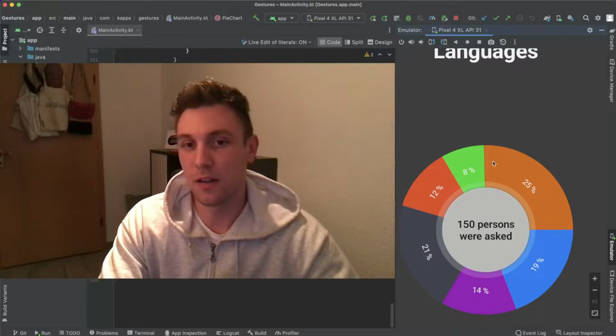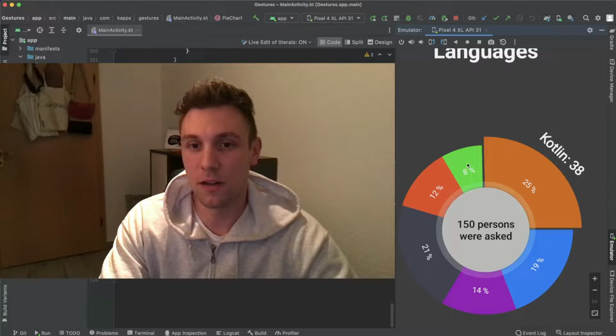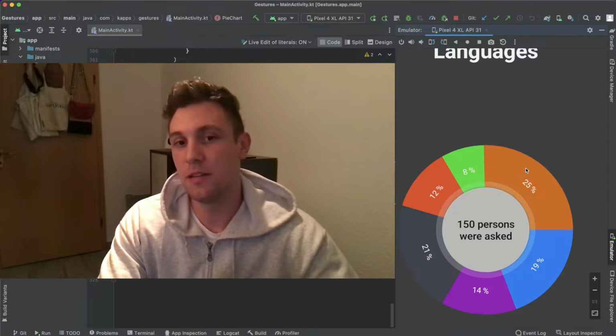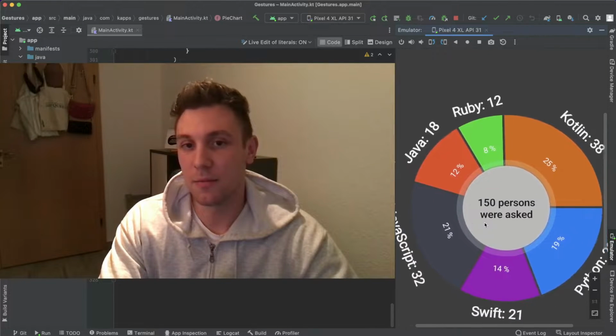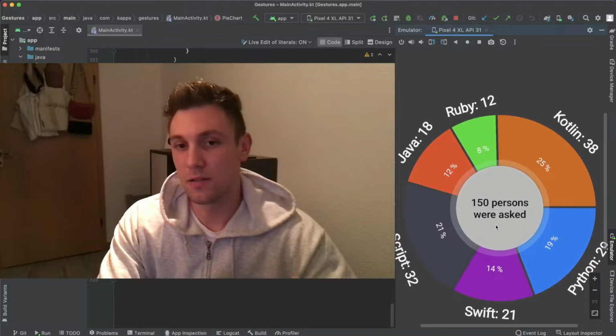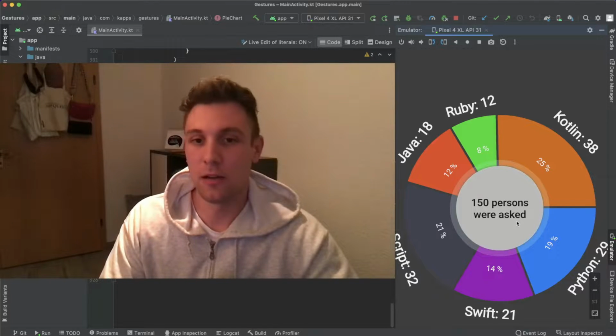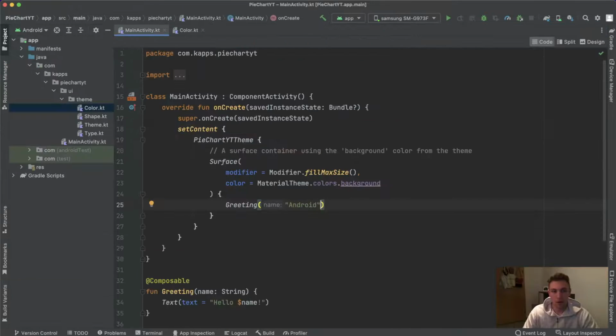And then you can click on it again and invoke another one like this. And another possibility is to click in the middle of the pie chart, and then all the items get displayed. And you can also set some kind of text in the middle of the pie chart which describes your pie chart. Alright, okay, I'm in an empty Jetpack Compose project.